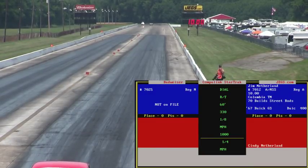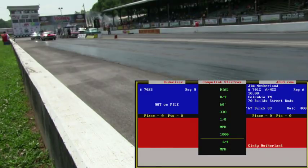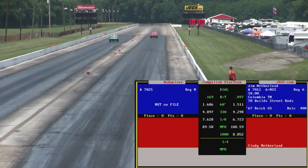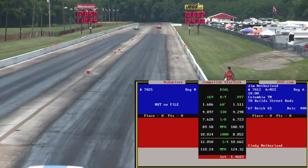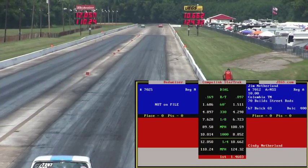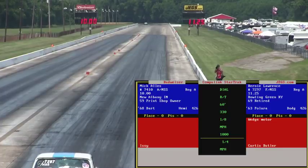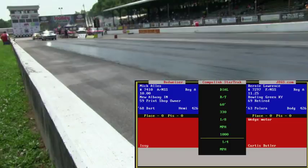This is continuing with Nostalgia Superstock. Gone. Or the Comet is gone. The Plymouth's still sitting there. Comet through the lights, 9.60, 83.9 miles an hour. It looks like we're resetting the tree. See if we can get the Plymouth to stage. He hadn't fully staged and the lights came down. Now he stages. It's a .203 reaction time. Pops front wheels up in the air just a little bit. Heads on down track all by his lonesome. Keeps it in the groove through the finish line lights. Goes 10.32, 129 miles an hour.